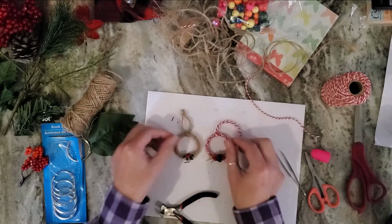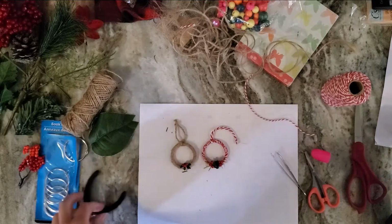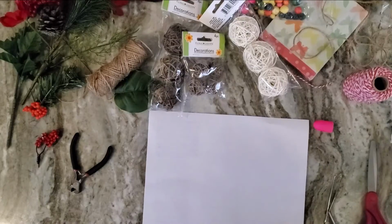And again, here are the two cute little jute wreaths. Aren't they adorable? I think they're adorable.